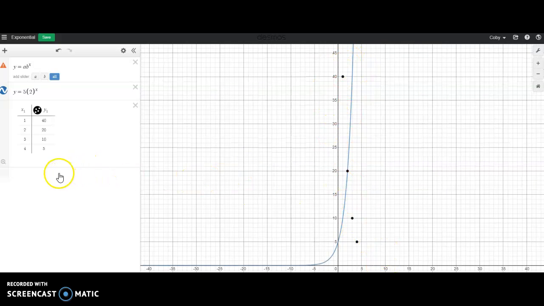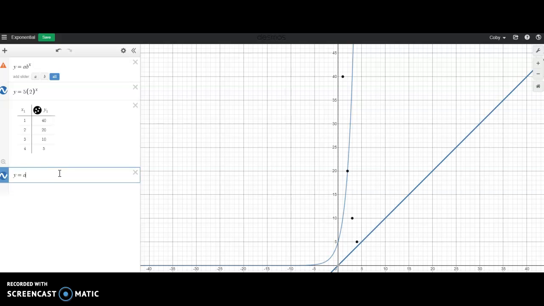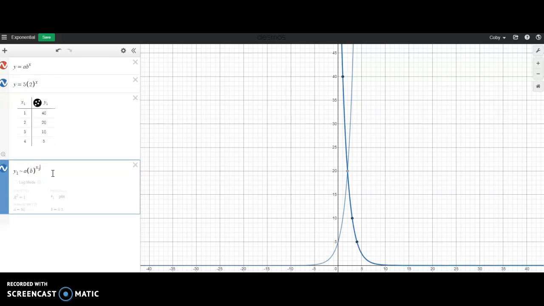So it's very similar to the previous problem. I know this has to be in the form of y equals a times b to the power of x, except I want it to pull the y values from up here. Actually, I'm going to go ahead and change this to the squiggly equal sign now so that it doesn't mess the whole table up. I want it to pull from the y1s. So y1 approximates a times b to the power of x1. And it does its whole technology magic, and it figures out what the perfect a and b are to make this equation match the data.